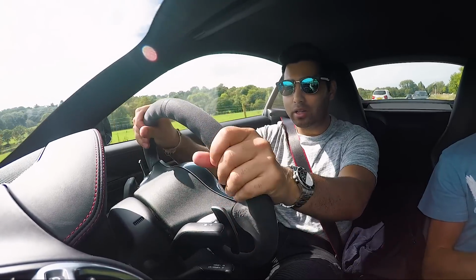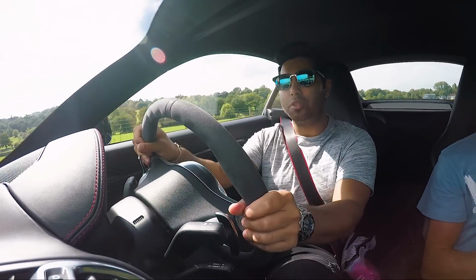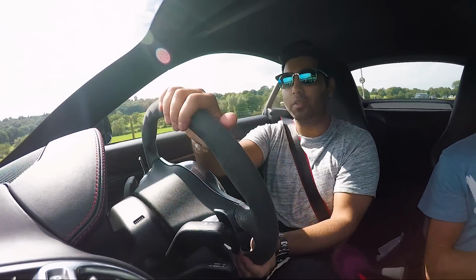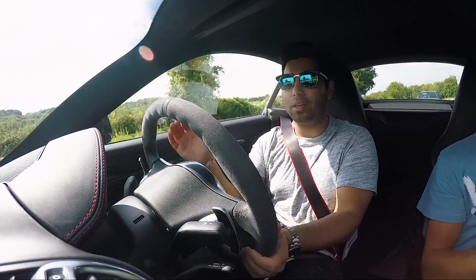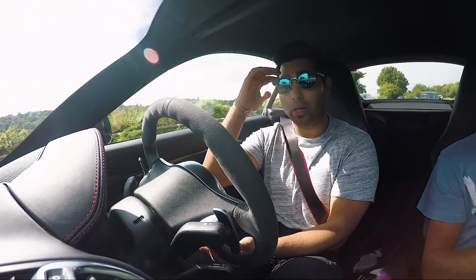The other feeling of driving this car, which I actually don't like, is the steering wheel size. For the car that it is and the size that it is, the steering wheel is a bit too big. It's cool to have the Alcantara and everything, but it grazes against the leg sometimes. I know you can adjust it, and I do make those adjustments, but then I feel like the steering wheel moves too high into the view.